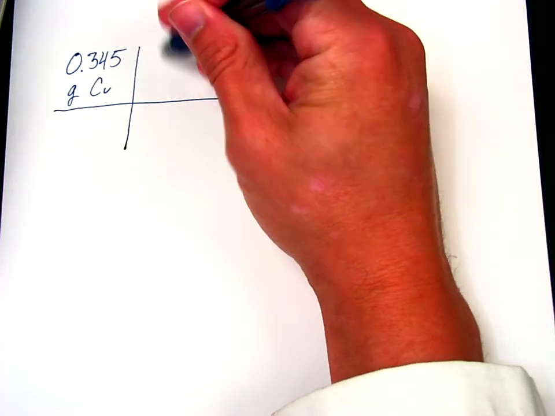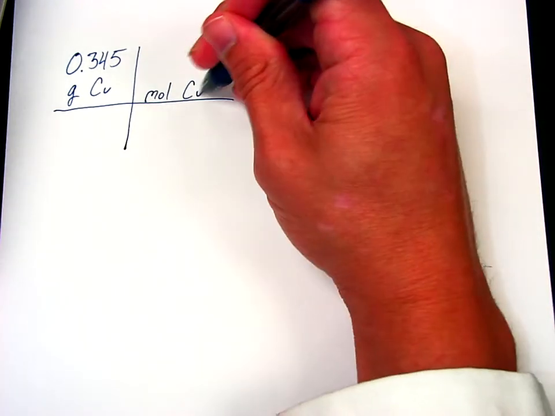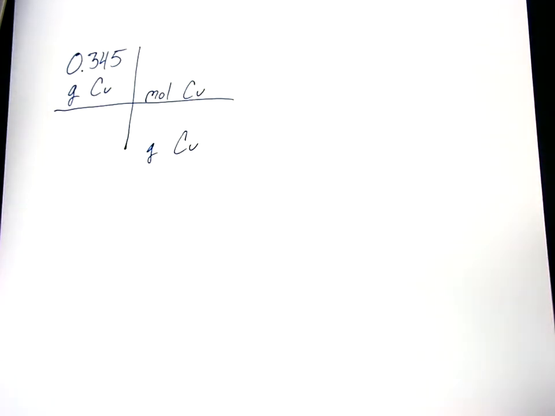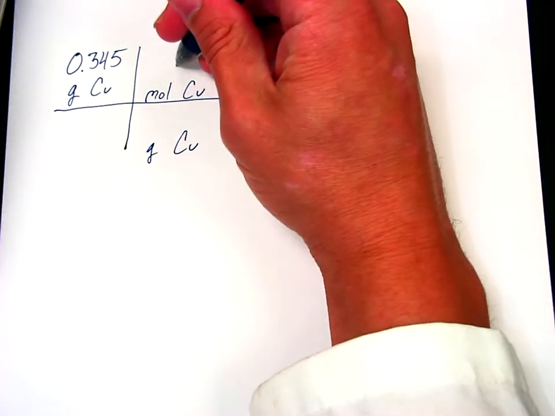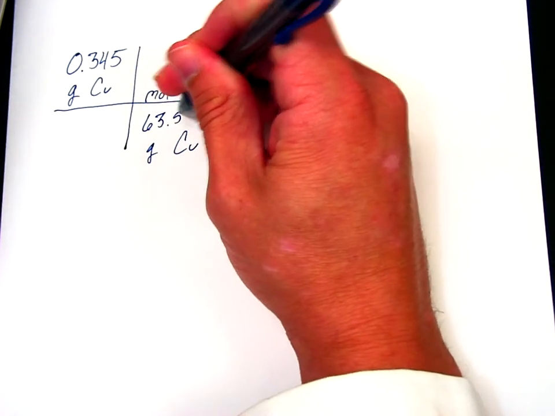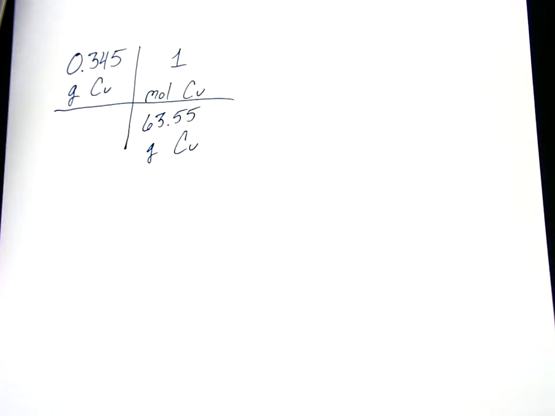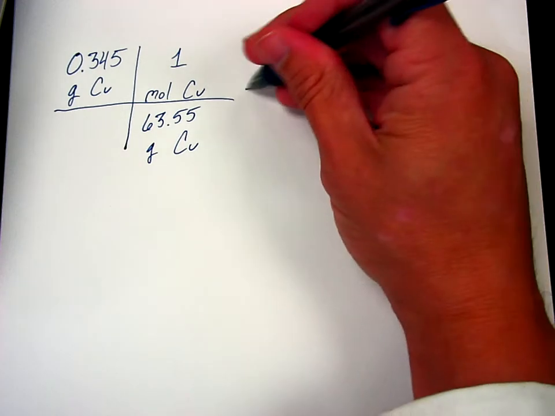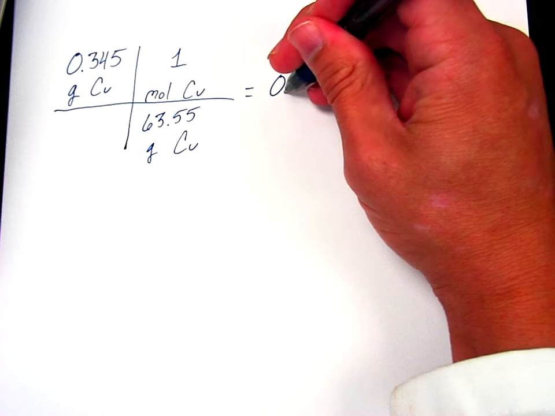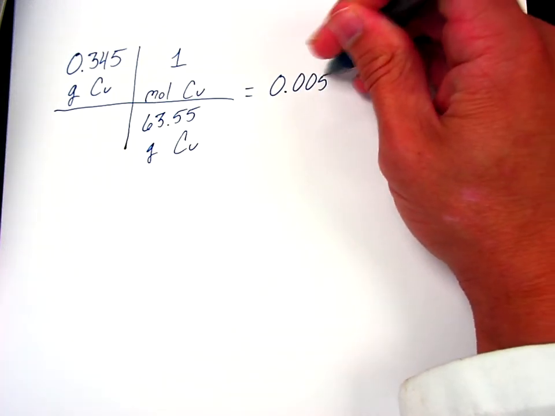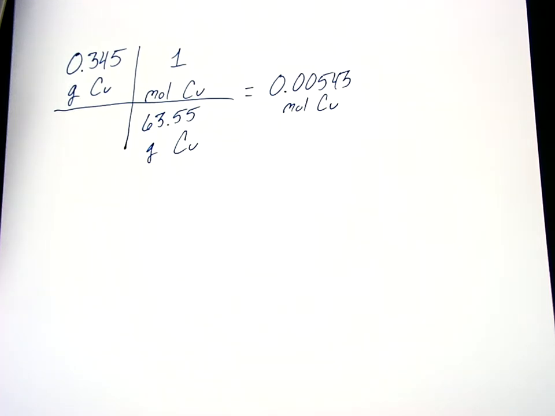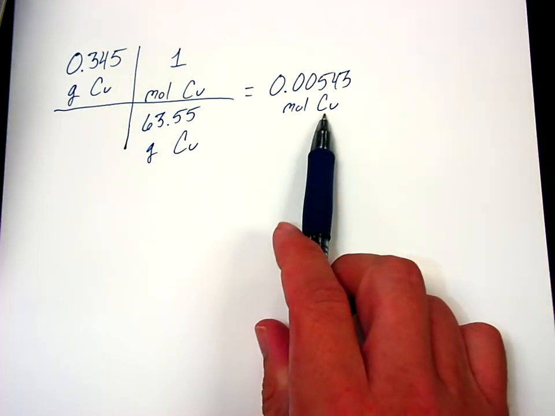All right, track it across the top. We're going from grams to moles of copper. The diagonals will match the letters. And I know that anytime moles is being compared to grams, 1 mole equals periodic table grams, which for copper is 63.55, since it's just Cu. All right, so if we run this grid, multiply and divide, we're going to get a mole count of 0.00543 moles of copper.